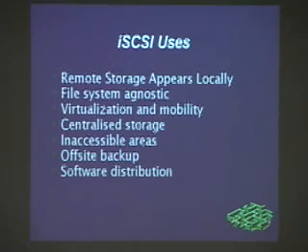iSCSI uses. We've seen that the file system we put on the blob storage could be a normal FFS, it could be a CGD, it could be absolutely anything that we want. The remote storage appears locally. That storage file that's there is a virtual file. It's 100 megabytes large. There's actually no space taken up for it. It's a completely sparse file if you want to look at it that way.